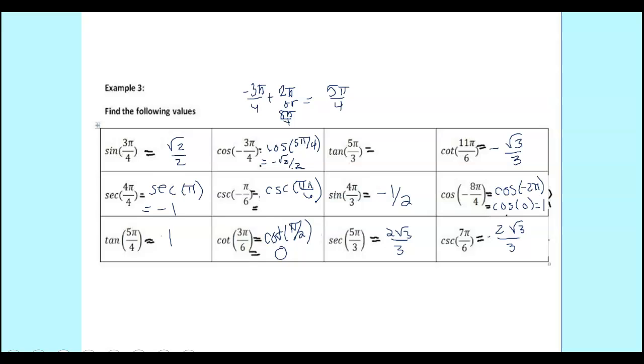For those of you who maybe forgot, for all of the negative ones, you have to add 2 pi to them, which I was trying to write, but the handwriting is really glitchy right now. So cosine of negative pi/6 is really cosine of 11 pi/6. For whatever reason, I wrote pi 11, so hopefully that makes sense. So again, that's going to be the cosecant, and then the tangent of that factors.